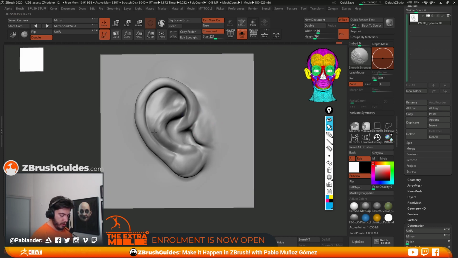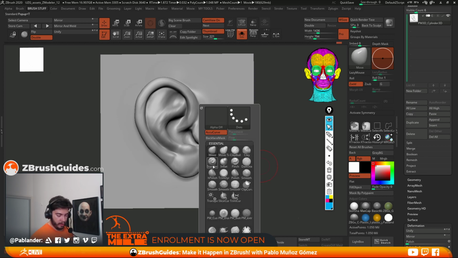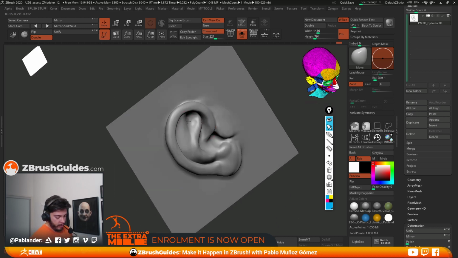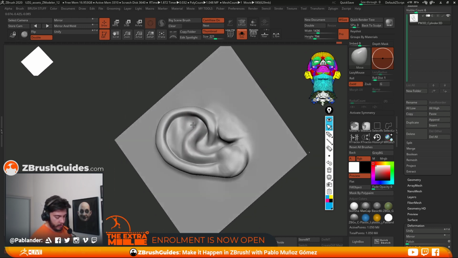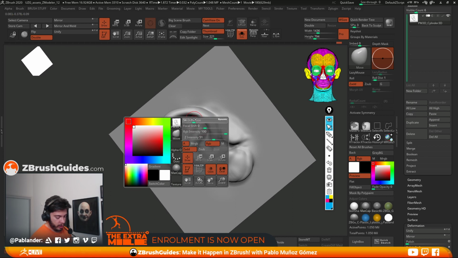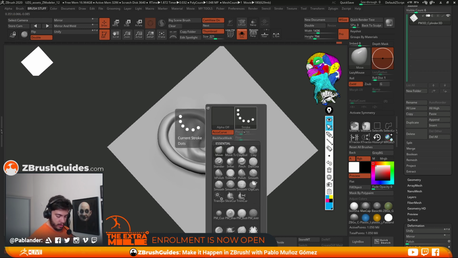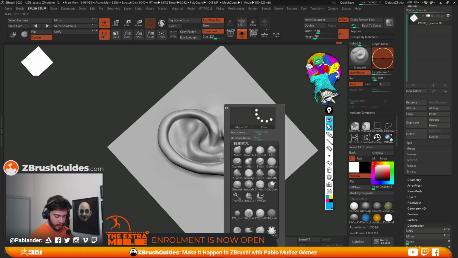In this case, smoothing this ear is a little bit faster than the other pieces that we created, because it's more stretched than the others. Now here, if I want to emphasize the curling of this helix, I'm going to use the standard brush, and I want to press the Alt key to push in. Oops, I want to reset. Oh no, sorry. Standard brush again.